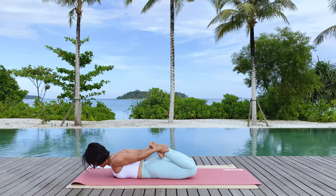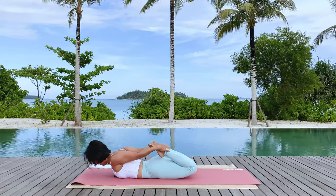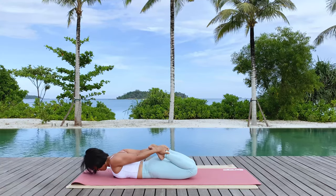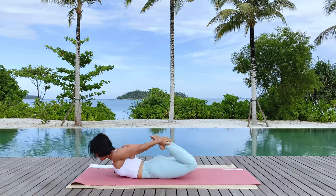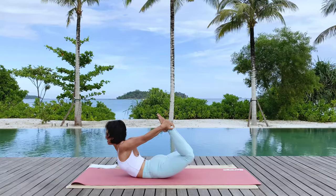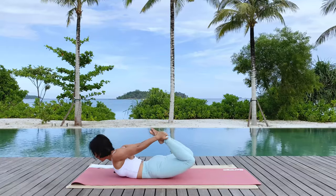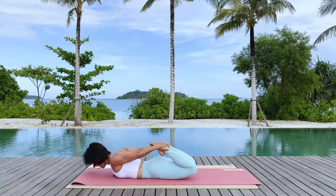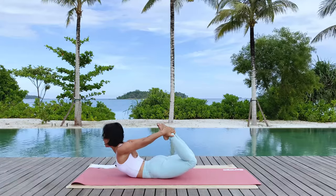I need this. I've been carrying heavy stuff, so back extension is absolutely amazing on my back at the moment. So let's go. Inhale. Lifting the thigh. Lifting the back. Feeling very tight. Exhale. We come down. Again. Inhale. Hip extension. Back extension.